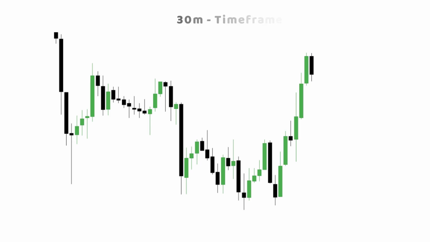All right, now we're on the 30-minute chart. So why 30-minute? You can use either the 1-hour or the 30-minute time frame to confirm CSD, the change in state of delivery, especially when you're trying to identify the low of the day. But remember this, not every CSD on these time frames is meaningful. There needs to be context. And today, we've got that context.